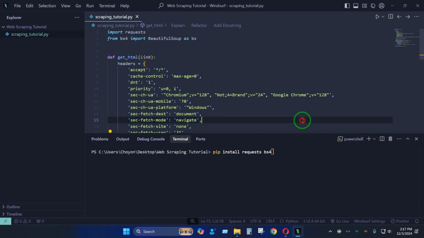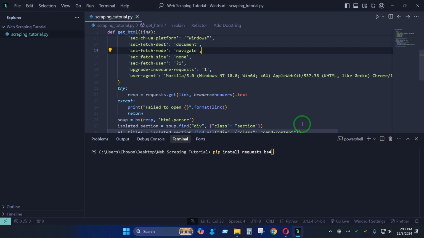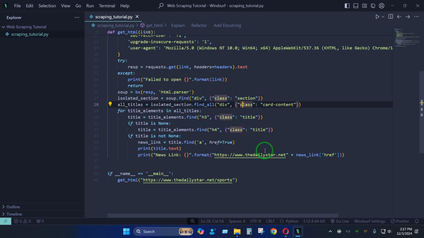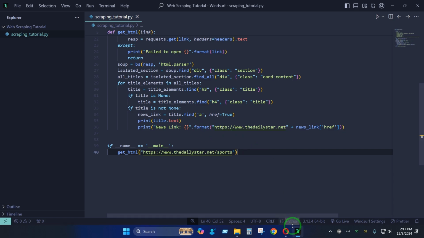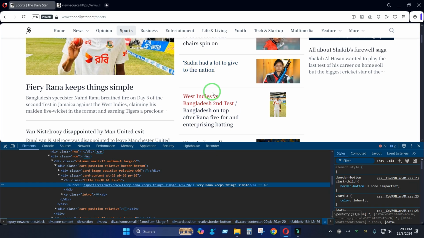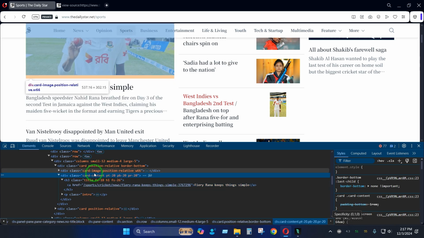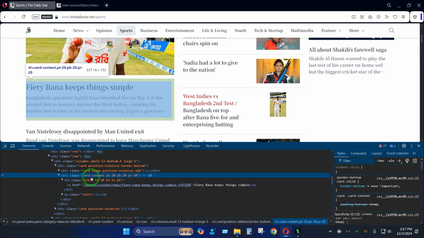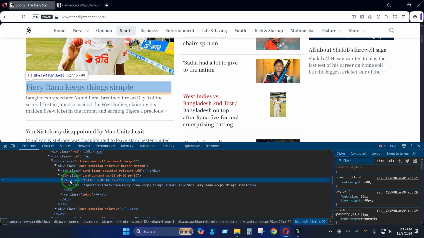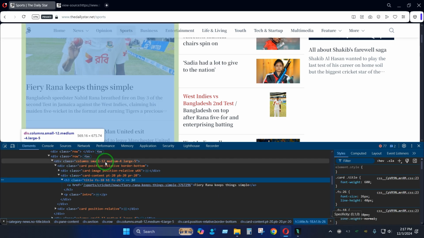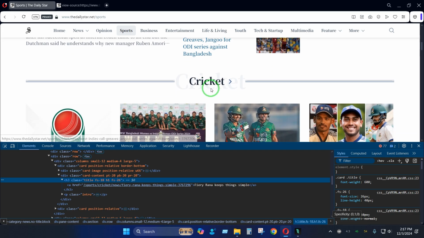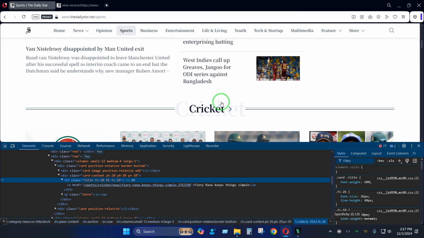I assume that you already understand Python to do this type of web scraping process, because it is going to require some programming knowledge, and I think it was helpful for you to understand how this is actually done. Depending on your point of interest, you have to identify whether it is by a class name or by the tag name. So this is how you can collect all the information.